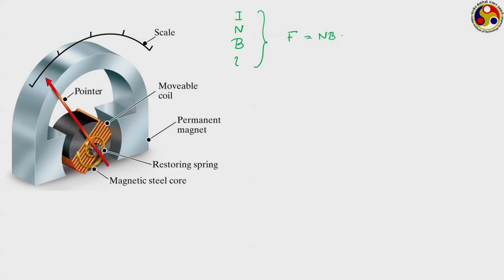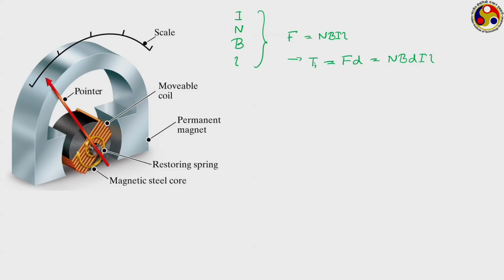Then if we combine these two, the force that is being produced because of this interaction, from the simple knowledge of electromagnetism, is N B I into L, and that will lead to the formation of a torque. Let us say the torque is Ti, the corresponding torque will be F into D, that is N B D I L, where D is just the width of the coil that we are talking about. Quite often this D and L is also combined together to indicate the total cross section area, total volume of the coil that we are going to use.